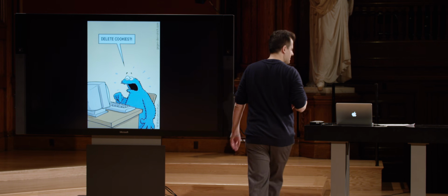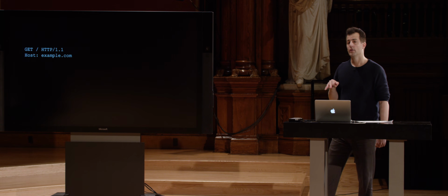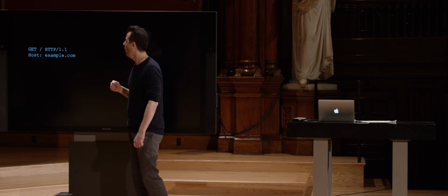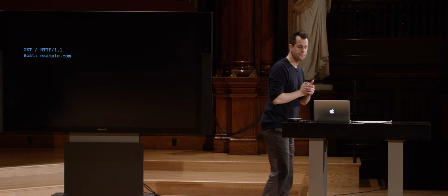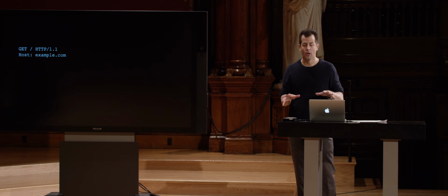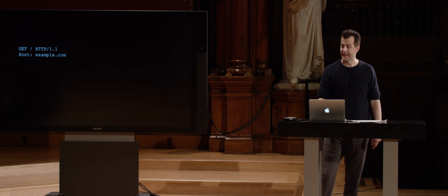So how do the mechanics of this actually work? Well, consider this. This is a very simple HTTP request that might go from a browser to a server. Get slash, so get me the home page using HTTP version 1.1. The host I'm visiting in this case is just example.com, some website. Now, typically, a web server is going to reply, hopefully with a HTTP 200 OK, all is well. But it can also reply with some other values in those so-called HTTP headers.